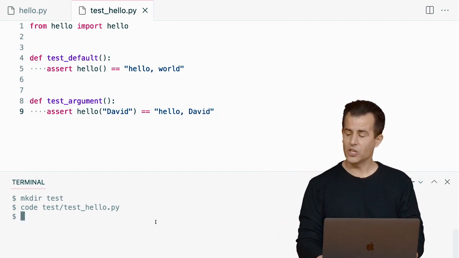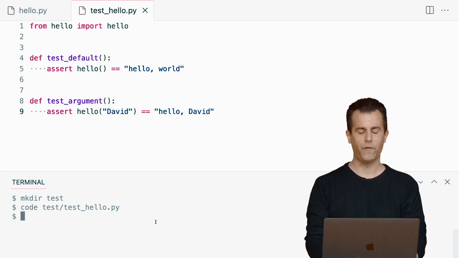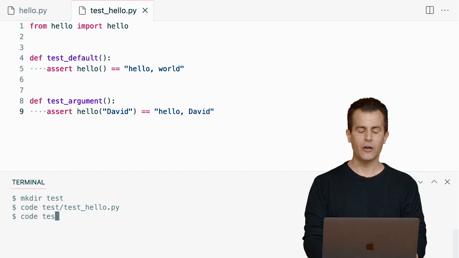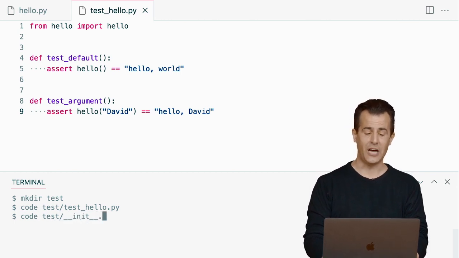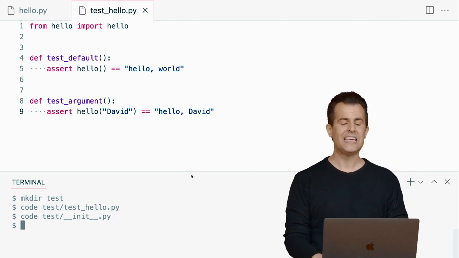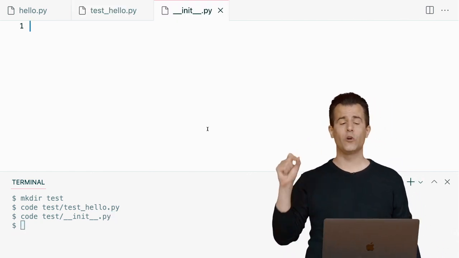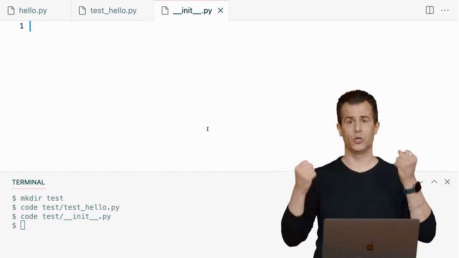Well, pytest allows me to run these here too, but to do so, I actually need to create one other file. Within my tests directory, I need to create a file called __init__.py, which has the effect, even if this file is empty, of telling Python to treat that folder as not just a module, but a package, so to speak.